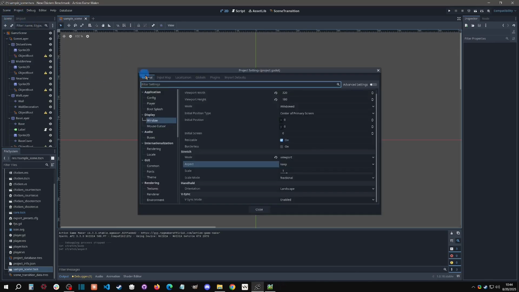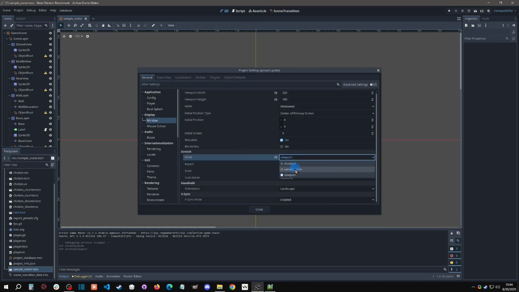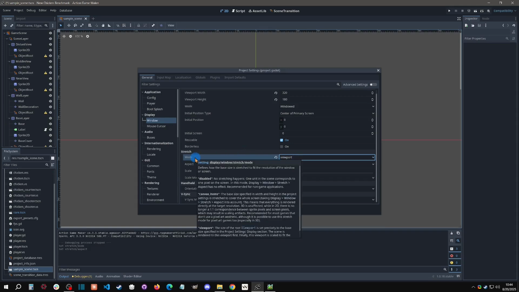So one thing, I'll go back to project settings. Now, along with viewport, there's also a canvas item. This does the same thing as viewport, really. There might be a little difference here, but if you hover over this, you can see that the canvas item says recommended for most games that don't use pixel art aesthetic. There is an interesting thing here that happens with how it scales. It can make the pixels resulting in some artifacts.